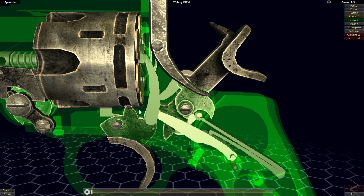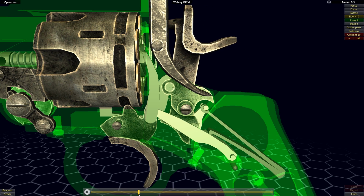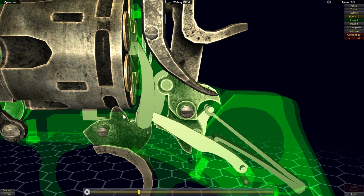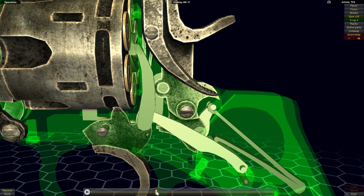For the reset of the hand and the cylinder stop after the trigger has been pulled and the hammer has fallen, as we've seen before, the hammer falling doesn't really act upon the hand or the cylinder stop because they are tied to the trigger. So it's not until the trigger is released and starts to pivot back down that the hand is brought downward.